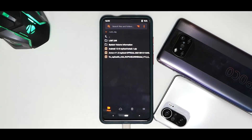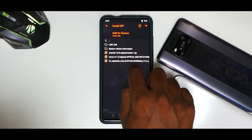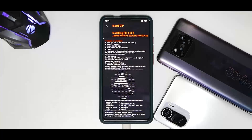We will first flash the ROM, then flash the firmware, then flash Android 12 beta, and then do a format data. Even though we are encrypted, after entering the password this will still work because after flashing everything we are going to do a format data anyway. So the first thing we need to flash is Arrow OS vanilla version. Add more zips, select the firmware, add more zips, and last, Android 12. Swipe to confirm flash — these three files will flash one by one.